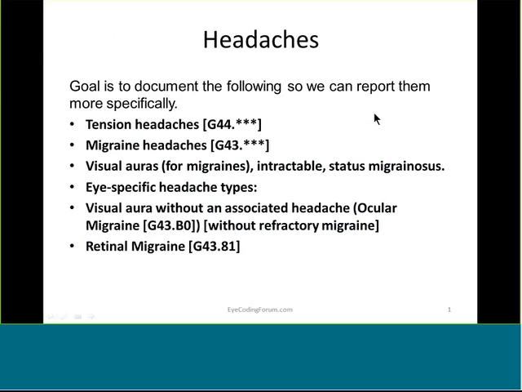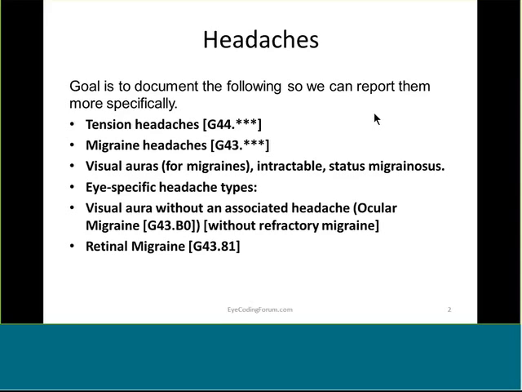So more specifically, we would really want to code tension headaches, which actually are about 70% of all headaches, and they're not that difficult to diagnose, and there is additional training you can get on headaches. And I tell all my clinics that you could become the headache czar of your city.